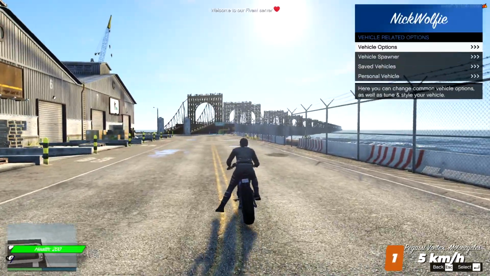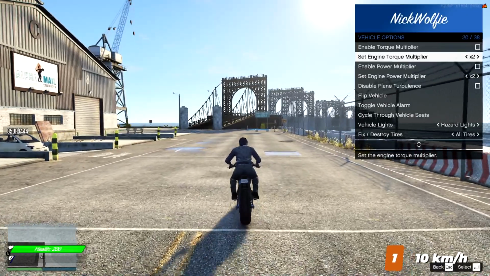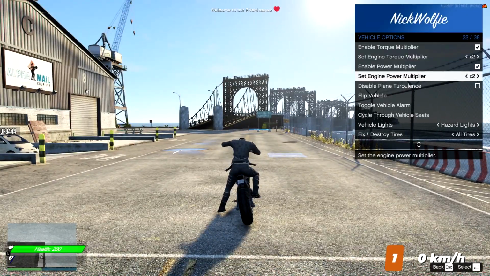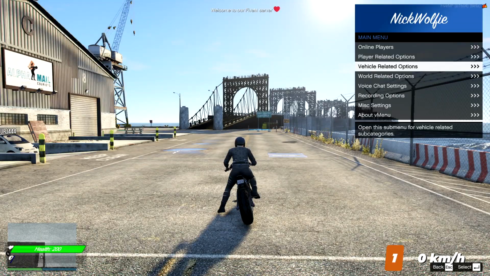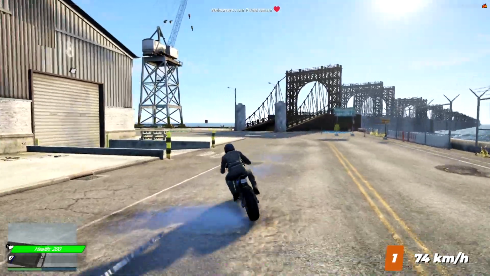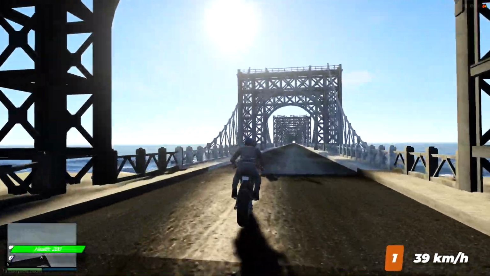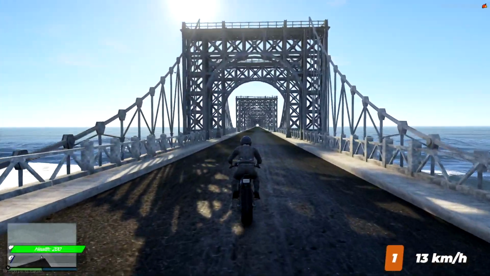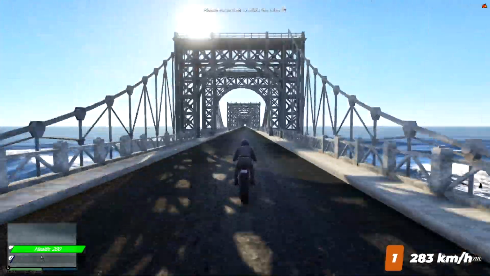Now if I go into vehicle options, let's say I want to add torque multiplier and power multiplier, add this to a bajillion. I really just want to see myself go fast down this bridge. So now we are going so fast already. I'll show you the showcase of this bridge. Hopefully I can load into it. All right, here we go.